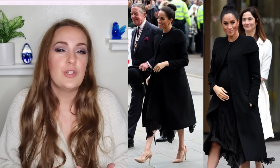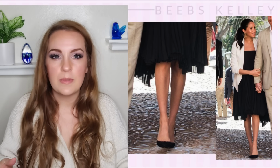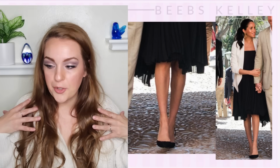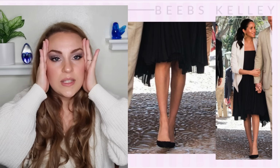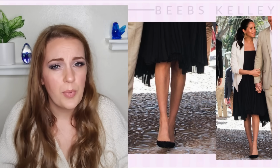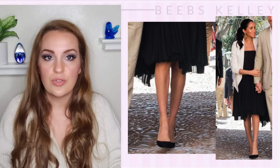Personally, I'm just not a huge fan of uneven hemlines. I don't mind asymmetry sometimes, but it just doesn't work that great for me on a hemline. I would rather have asymmetry up here. I just want to take scissors to handkerchief hemlines, for the most part. For her, she wears heels, she's got these very skinny legs, it just looks so disproportionate.